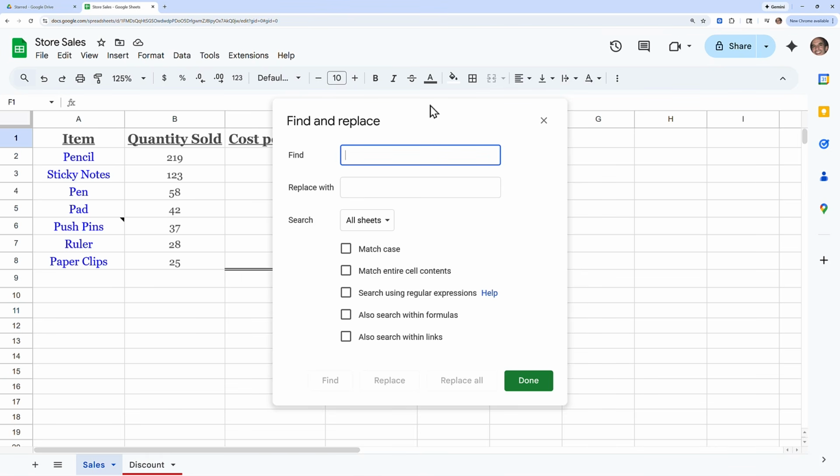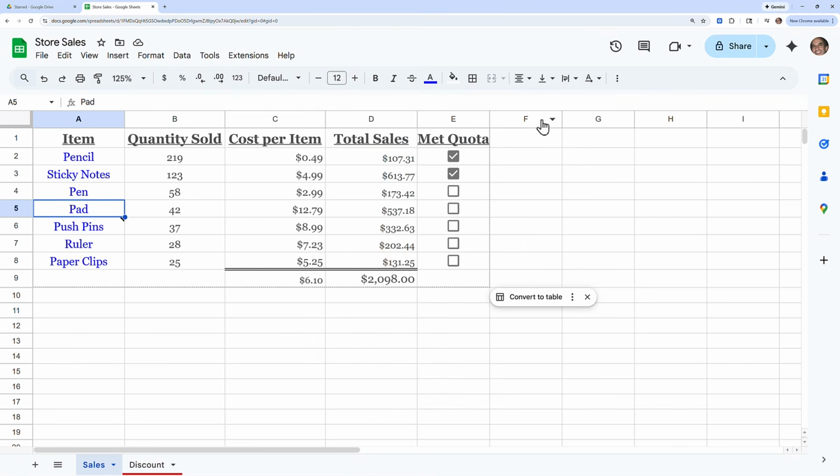So as an example, I'll just use pad. I'll type that in and hit enter, and quickly it finds pad in my spreadsheet. I know the data is small, we can see it's right there, but imagine this was several pages long. I would find that pretty quickly. And if I wanted to replace a piece of data all throughout my spreadsheet, I would also use this replace box here. Okay, I'm going to close that.